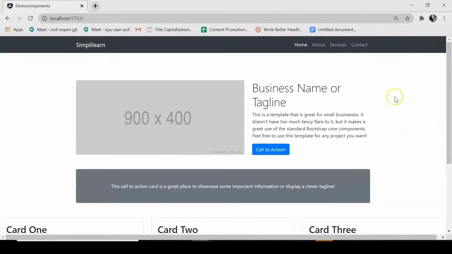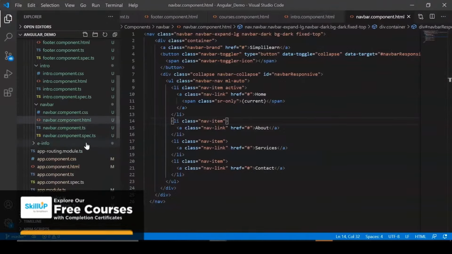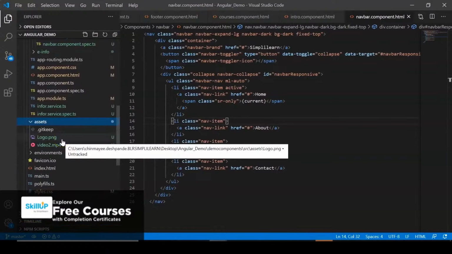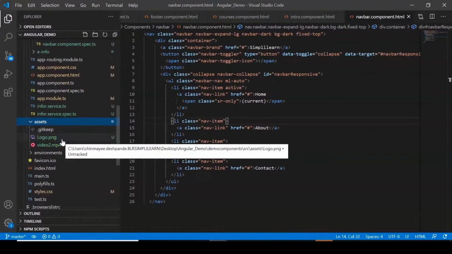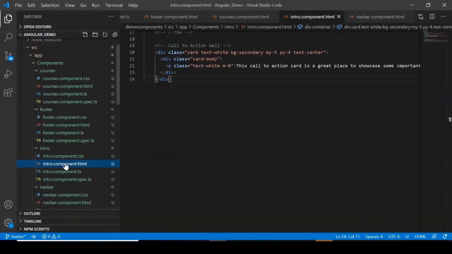And the next thing that I want to do is I want to add the image, right? A Simplilearn logo. So what I've done here is I've already added the logo.png file in my assets folder. So I'll just go ahead and provide the path to this. So that's going to be in our intro file.